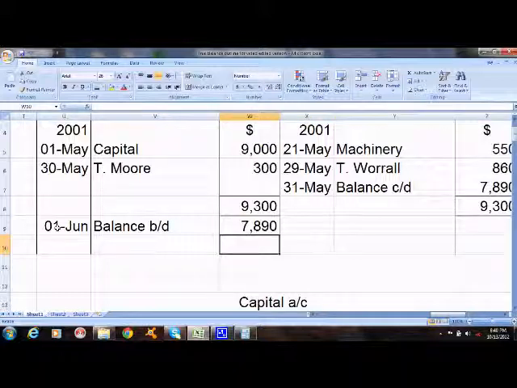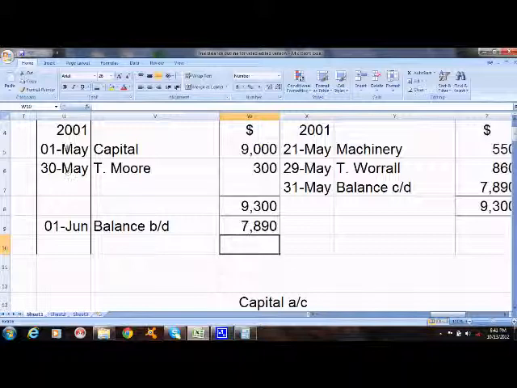Alright, let us now look at something else. As the total of the debit side originally exceeds the total of the credit side, the balance is said to be a debit balance. This being a personal account, that is for a person, the person concerned is said to be a debtor, the accounting term for anyone who owes money to the firm. The use of the term debtor for a person whose account has a debit balance can thus be seen. Please note here that they say when the debit side originally exceeds the total of the credit side, the balance is a what?